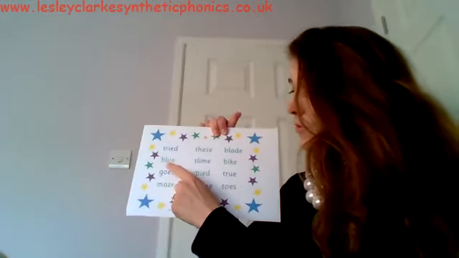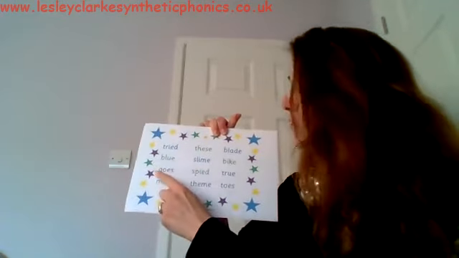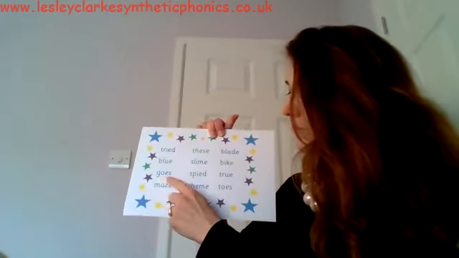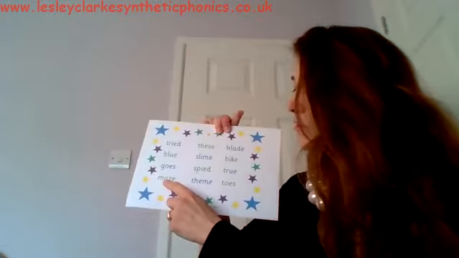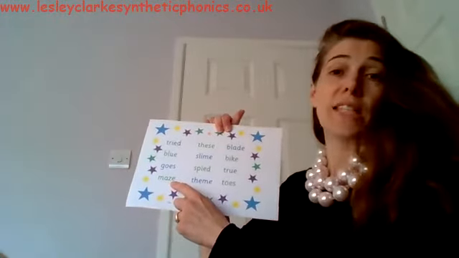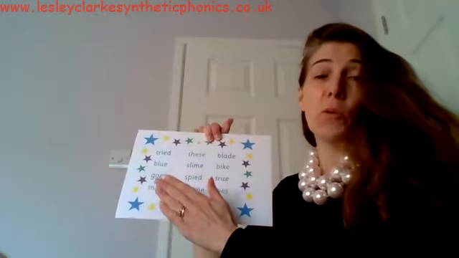Has it got a split digraph? No, it hasn't. What sound has it got? Well, it's got an oo or a u. So we keep going. "E, E, E." Let's have a look and see if it's got a split digraph. Has it? Yes. What's the sound? A. So they set the alarm off. I don't say anything. I just point my finger.